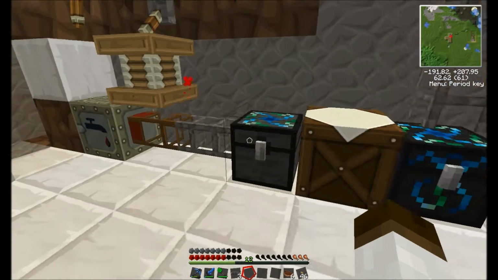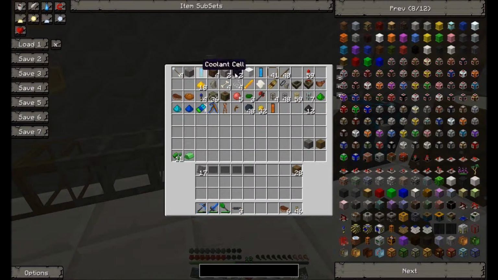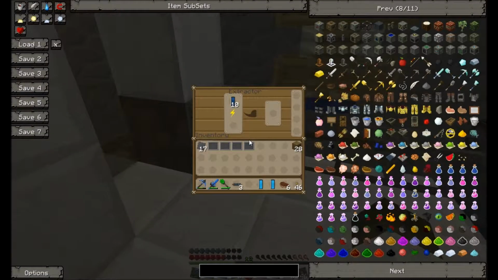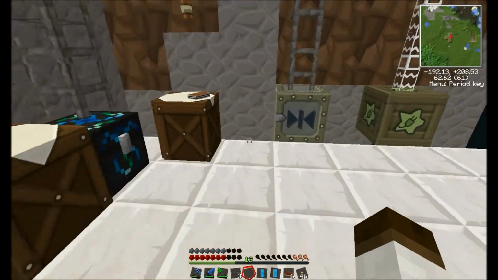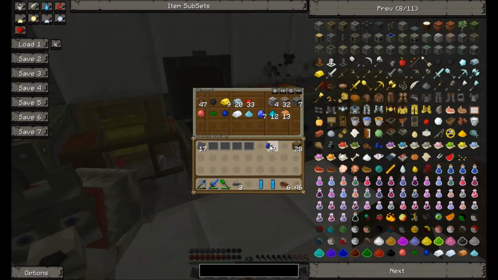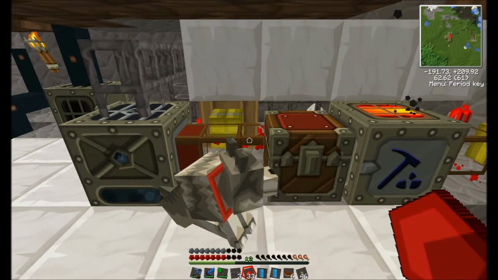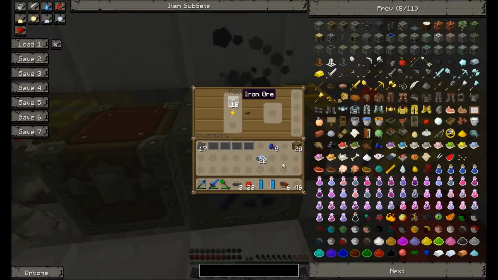Using a lot of power, aren't we? How many is that? Two. Come on. Okay. Oh, advanced circuits. We need lapis. We need redstone. We need refined iron, actually. Crap, crap, crap. Stop.